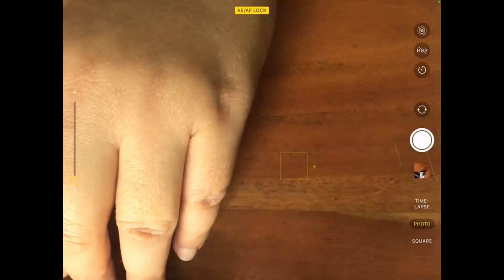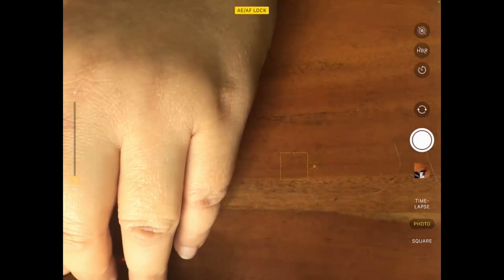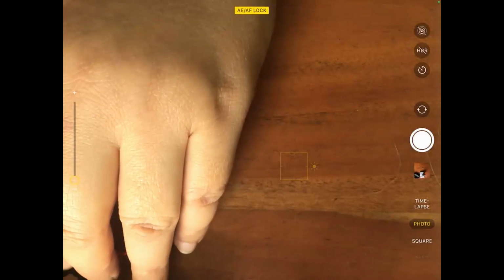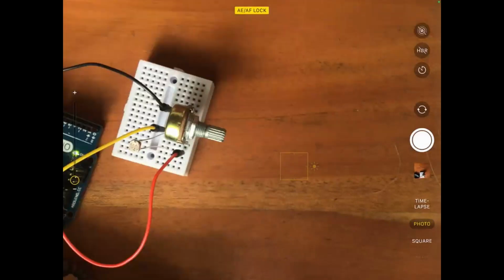So, umabot ako ng 232, 249, 241, 228. Hindi siya masyadong bumababa. Okay? Alright. Oh, I thought of something. Fix na kasi yung resistor, ano?